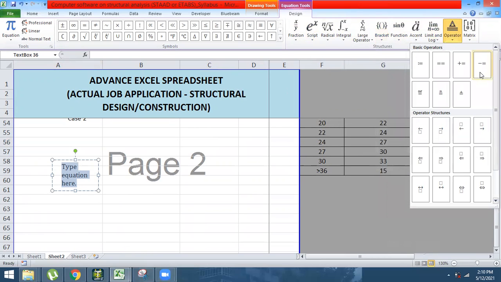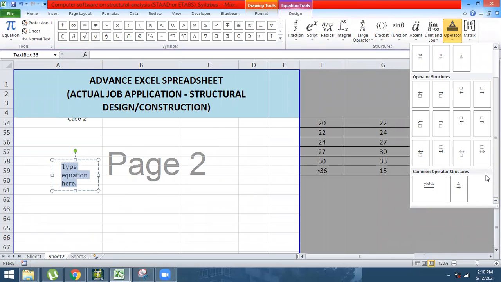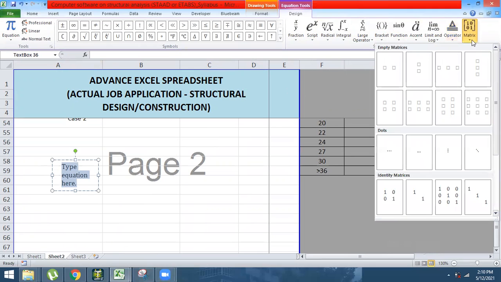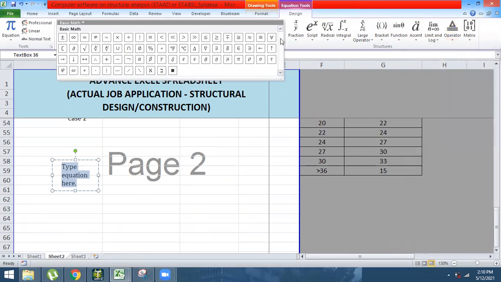If you want to make an x bar, y hat, something like that. Okay, there are different operators here. Okay, that is the matrix. And these are the symbols if you want to make symbols for the mathematics.